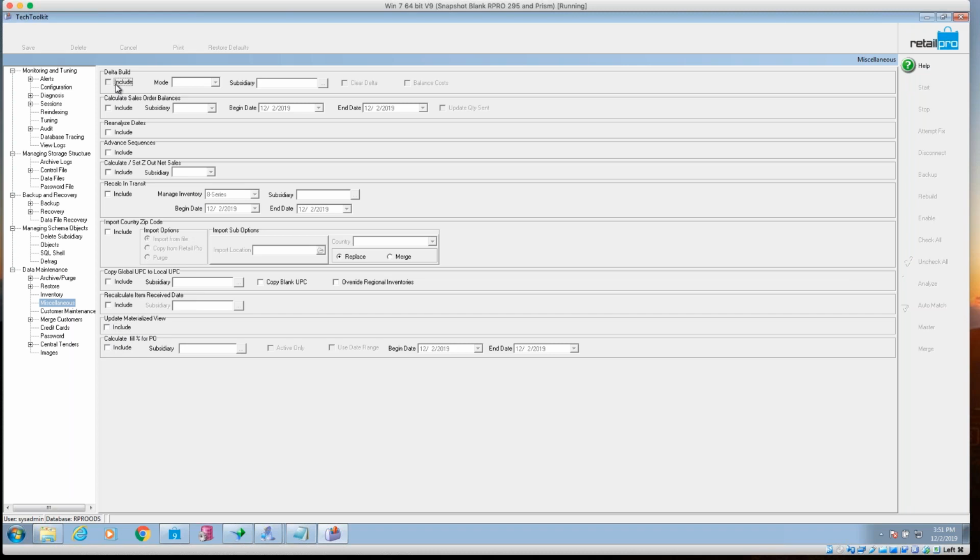All right, so delta. Hopefully everybody knows what a delta is, but a delta is a set of tables that keeps very complicated statistical information data on the items, on the vendors, on the departments, on the styles, right?